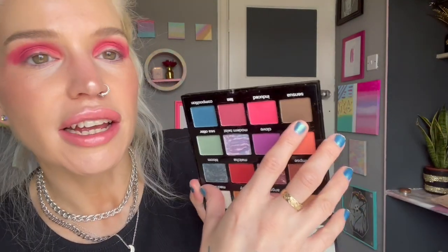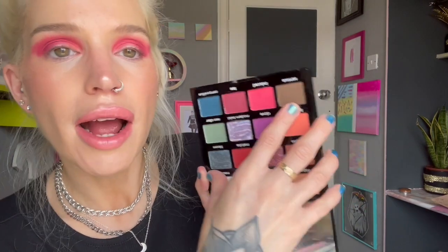That's great. Okay, I love that for me. You know what? I can't cope with it being so messy. No, I can. Okay, so I think what I might do, just to try and add a bit more depth into the whole outer V location, I'm going to go in with this shade here. It's called Sensua. And from the looks of it in the pan, it's definitely not going to complement anything else I've got on my eyes, but we never know until we try. So I'm going to give it a go.